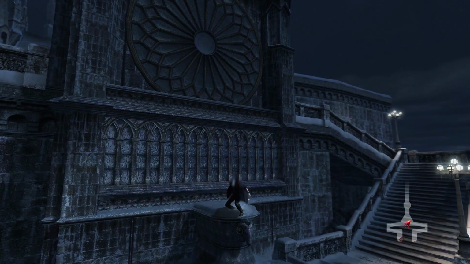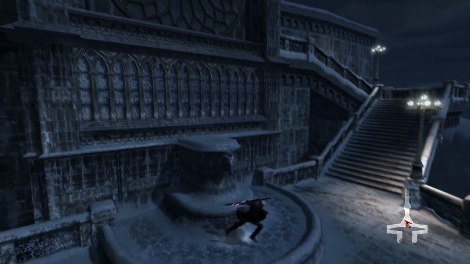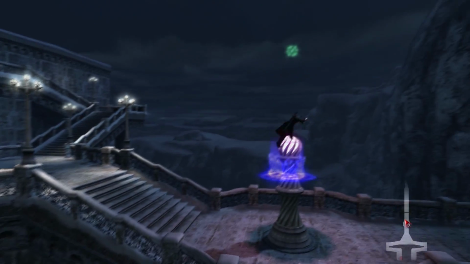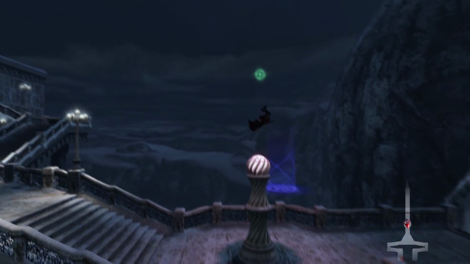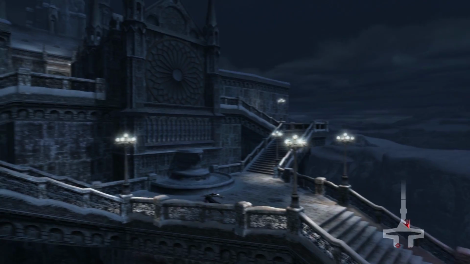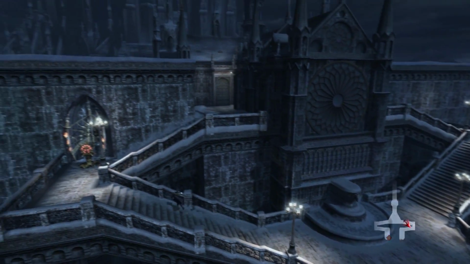Oh, that's not a Red Orb Cache, because I swore it was. Might be later on. We have this out here. Can't really do much with that yet. And we have a waterfall back there. Again, nothing we can interact with just yet.